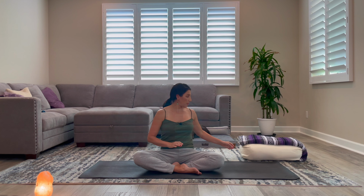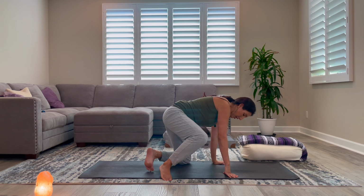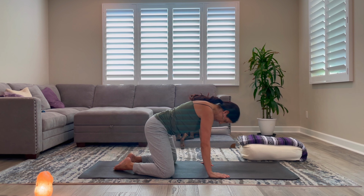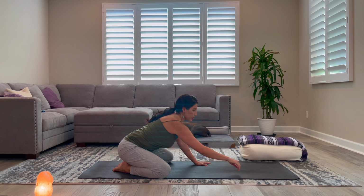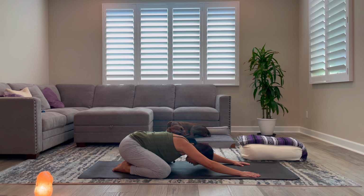All right, so we're going to take a supported child's pose. If you want to take traditional child's pose with no support, not a problem, okay? So if you're taking traditional child's pose or supported, go ahead and come onto your mat. Big toes come together, knees go wide, and come on back. You can extend the arms forward and gently place the forehead onto the earth.